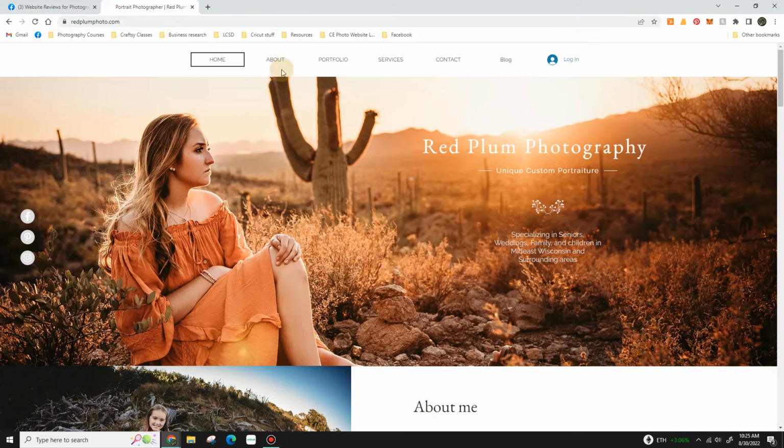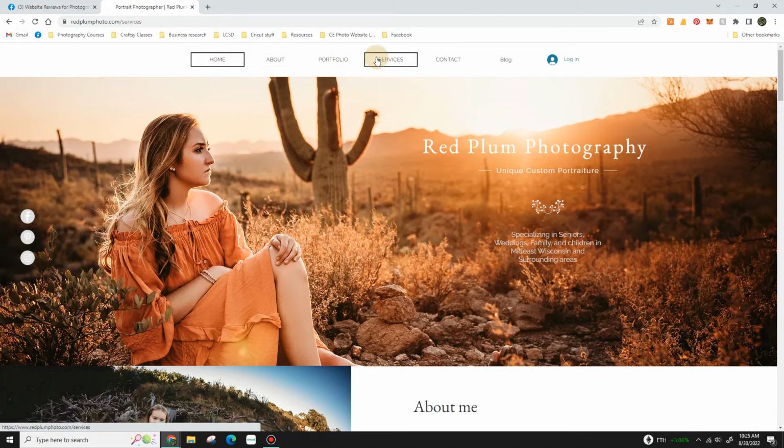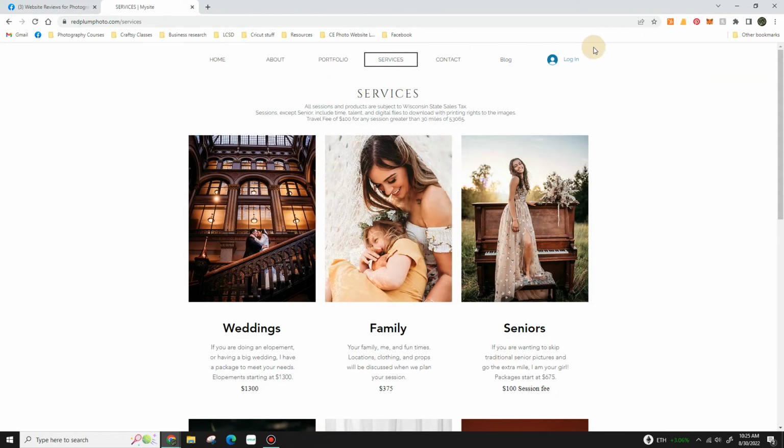Oh, also, none of these pages, you need to have your logo up here somewhere. Like even if it's just off to the side or right up at the top above. And this just says services my site. I think we talked about that. Yeah, you need to rename that. Your business name's not on here at all. I've just forgotten who you are. There's no logo, no information up at the top.